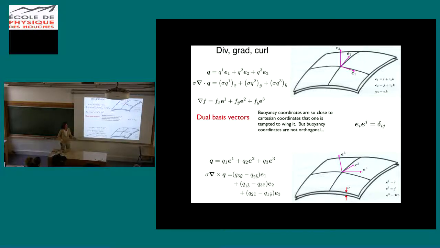And then if you do that, you have a way of doing calculus, div, grad, curl. Here are the rules. For example, for divergence, you use, I never remember if these are called covariant or contravariant. Nobody knows here either, so good. No, I'm sure Jacques does. And you have to take the gradient and the divergence and the curl in a certain way. So now you have your calculus in this dual basis vector system, and off you go.